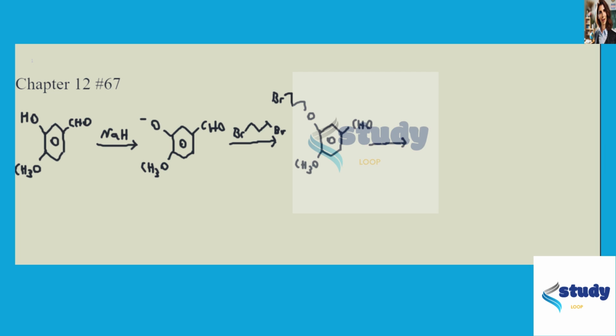And if you feel the need to justify that, we could do methanol treated with more sodium hydride. I'm just going to write it under the arrow. So methanol treated with more sodium hydride there is going to give us methoxide ion. So that's where we can justify that coming from. And so when we use this methoxide ion that we just generated, that's going to get us to here.